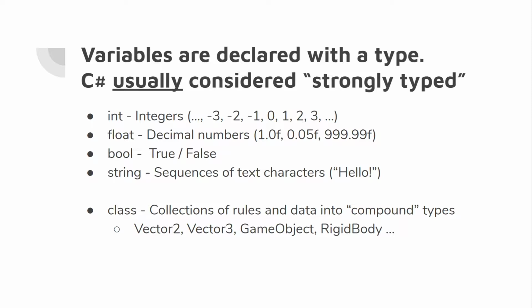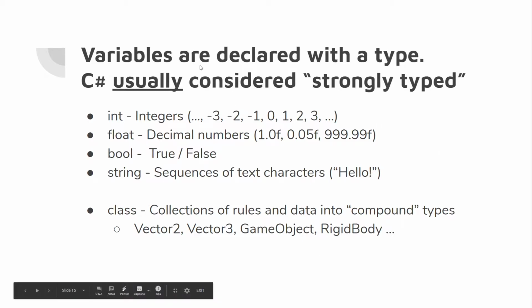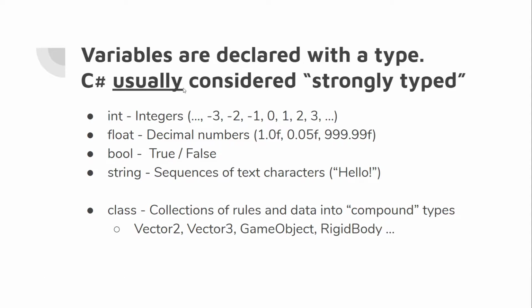There are some ways around that, which we'll get into, sometimes when we're using inheritance, and you might not know exactly what type something is. There are some shortcuts that allow you to sort of violate this rule a little bit when you want to use something that may have been inherited from some sort of base class. But generally, we want to work in a strongly typed manner.